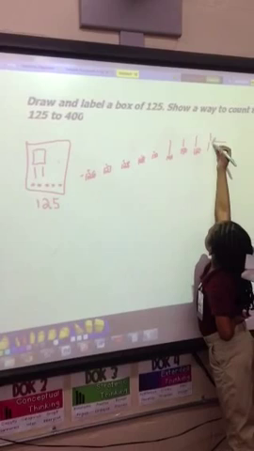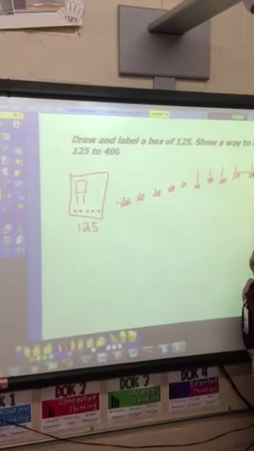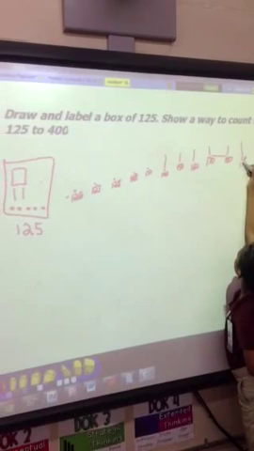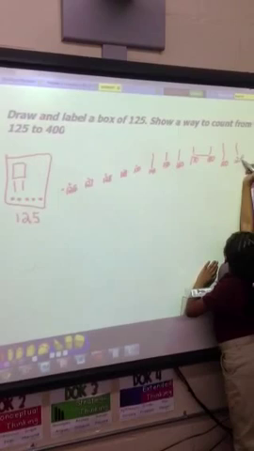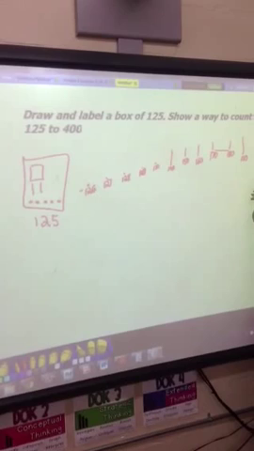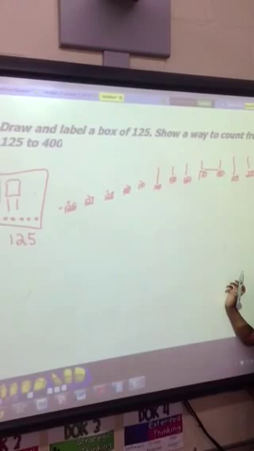Kayla, we're going to let you catch up drawing quick tens to 200. And so now, class, I want you to think about this. I want you to think now that we're at our next benchmark number. We can count by 10. What are we going to count by? Think first. I need to get to 400, I'm at 200. And so I'm going to count by what? 100. 100.